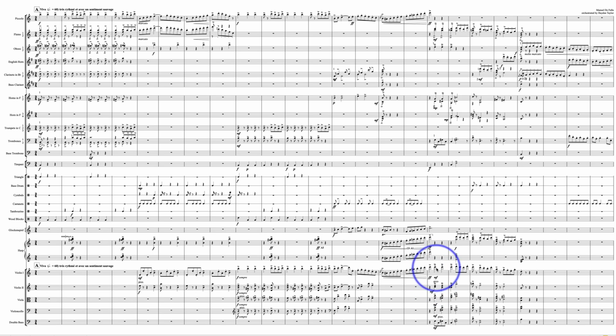tenuto staccato is really indicated here. I don't think there's the sense of bounce. I mean, it just feels a little weird. But one way or another, don't do accent and tenuto staccato together. I don't think that's really a thing. Sometimes you see it in a score, but it just turns into a stack of articulation marks above a note that gets to be a bit much after a while.